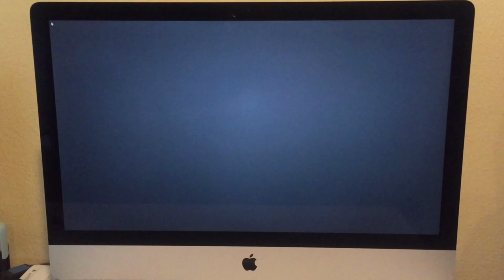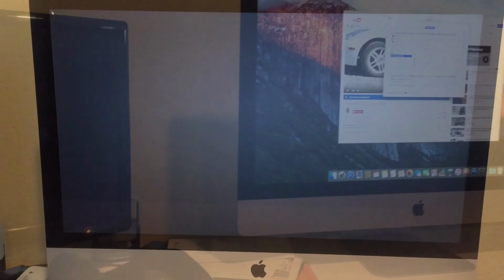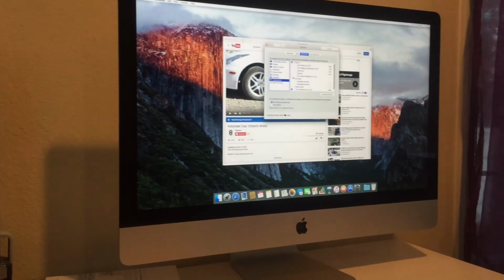The first thing you should do is get a 5K wallpaper, because for whatever reason, El Capitan's wallpaper isn't 5K by default. So just go out there and look at great images.